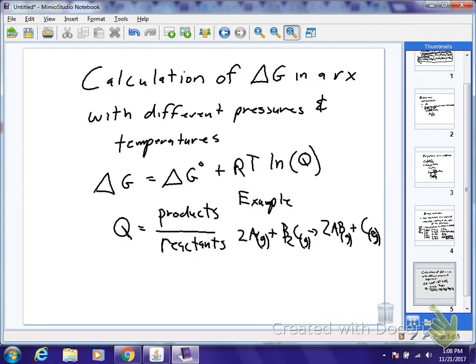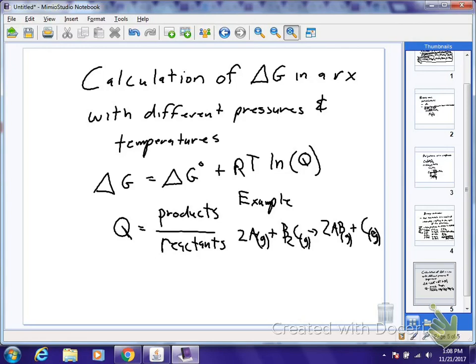Okay, we're going to go ahead and do a problem that involves gases and some different pressures. It's Gibbs's free energy. When you calculate it, we did some of those calculations yesterday. If Gibbs's free energy is negative, then that means it's what? Spontaneous. In all situations. And if it's positive, it's non-spontaneous, right?